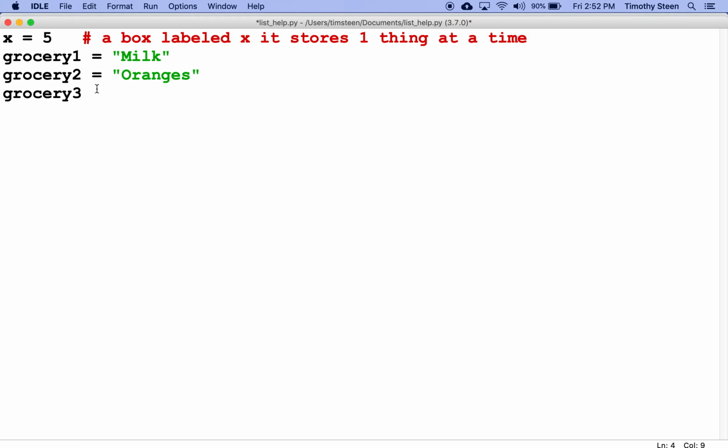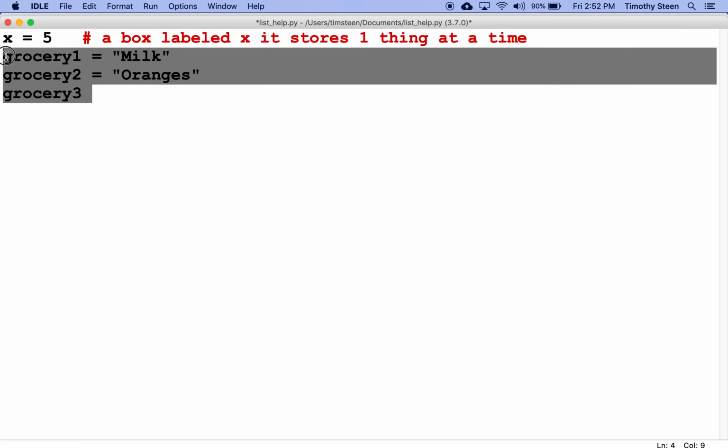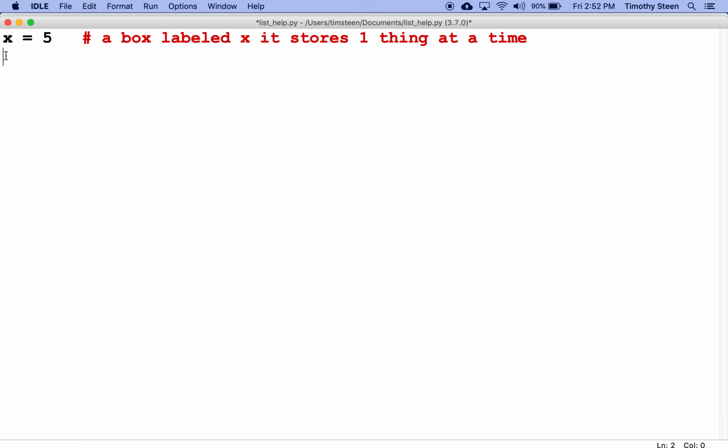If you think about it, what I'm doing right here is making a list of things, like a grocery list. Instead of having to make a new variable every single time you add something to your grocery list, what you could do is actually make a list. A list has these square brackets in it, and anything inside these square brackets is a part of the list. So we could say, I want to make a grocery list here, and it's milk, eggs, oranges. What else do you buy? Bread, and so on and so forth.